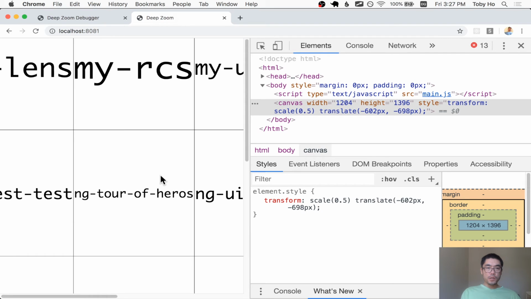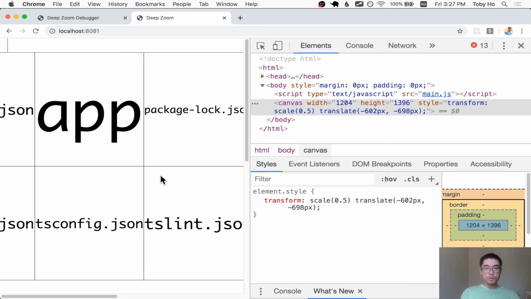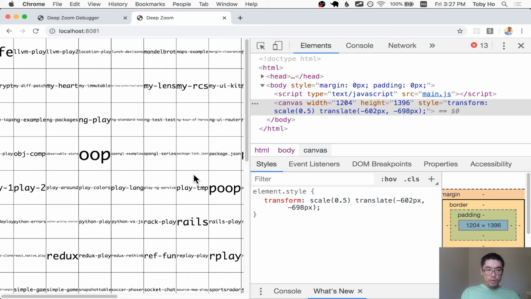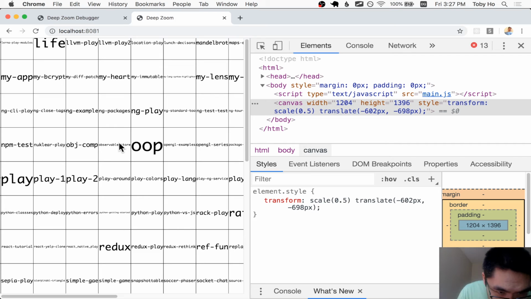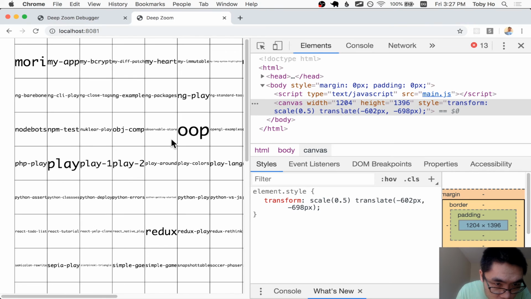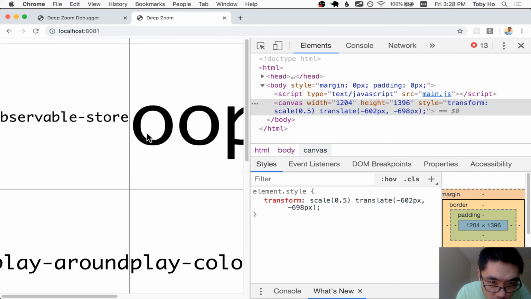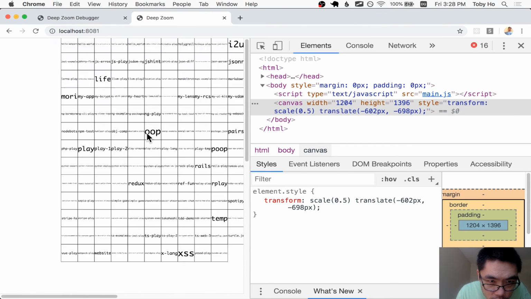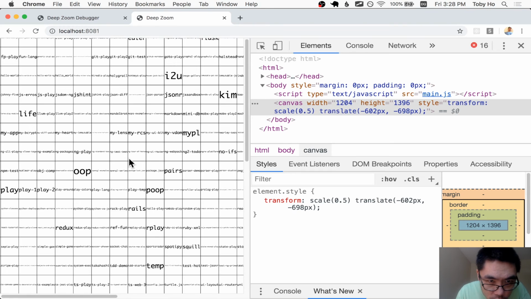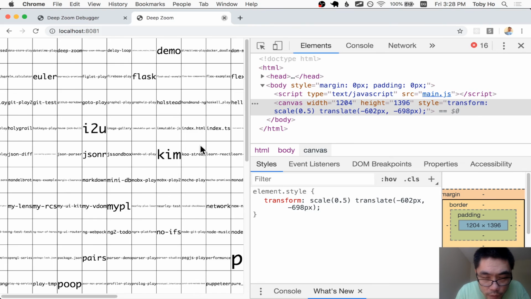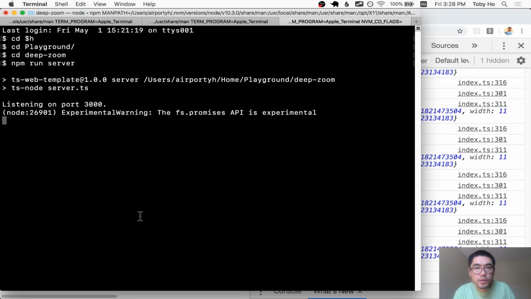Oh, I made a script that removed all my node_modules folders. Ouch. Yeah, I remember that now. Okay. That's hilarious, actually. I made it hard for myself inadvertently. I guess what I'm trying to get at is I want to zoom in really, really far. It could be possible that I just never encountered this issue with the File Explorer because I haven't had to zoom in that deep yet. I don't know. Let me stop this.